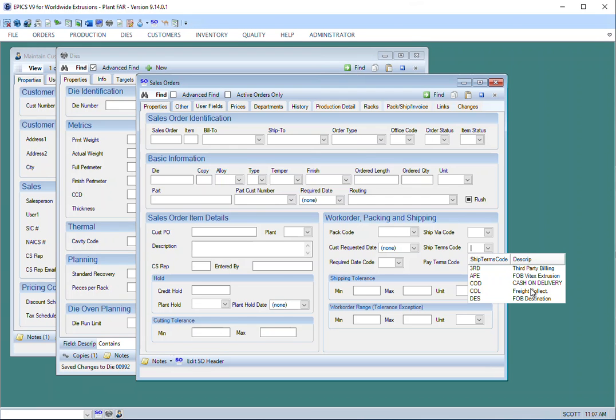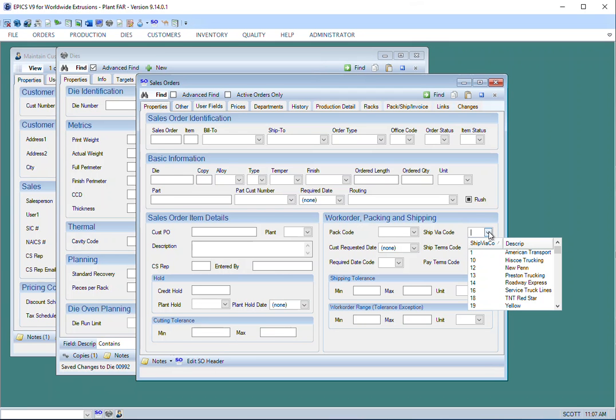These are referred to as lookup codes or lookup tables, and there is a simple way to edit or add to this information. For example, the ship via code. Of course, I can use this list to select from my ship via codes. I can sort by either of these columns. Okay, but let's say that I do have a new shipper, and I want to add a new ship via code. There's a simple way to do that.